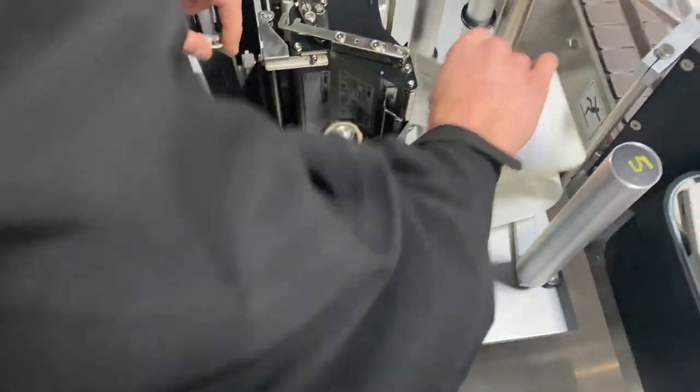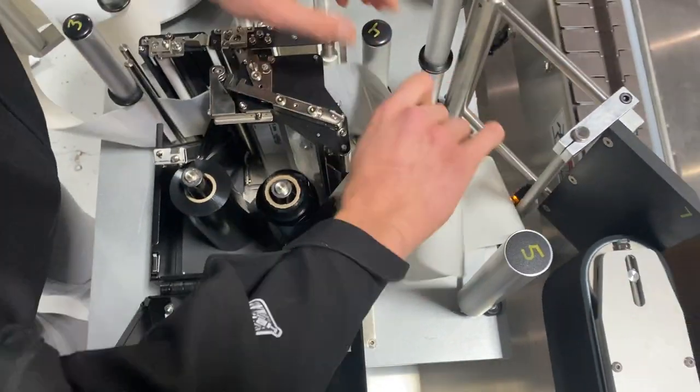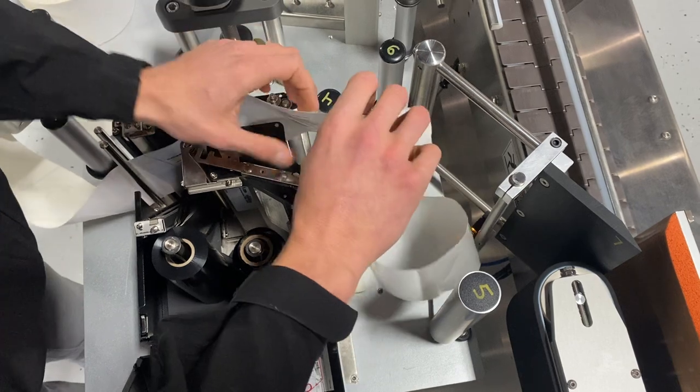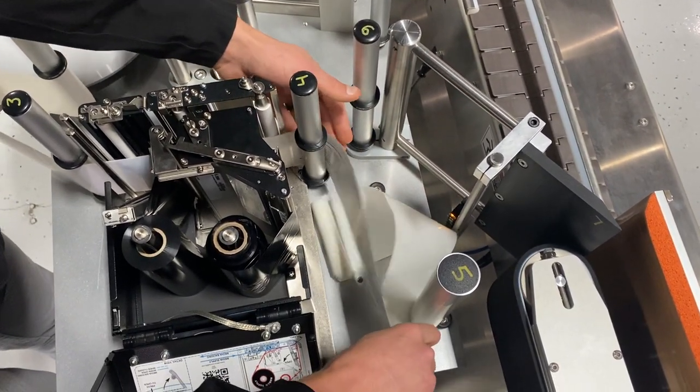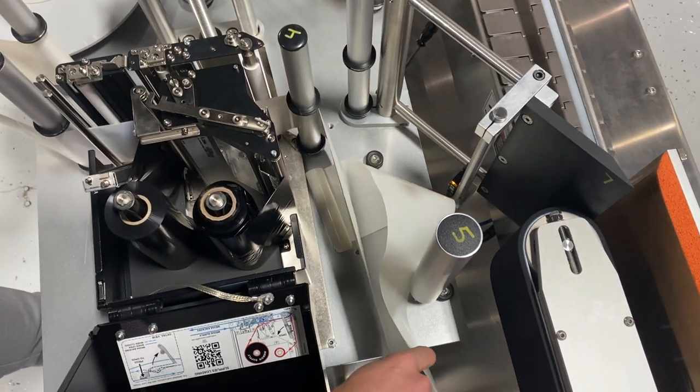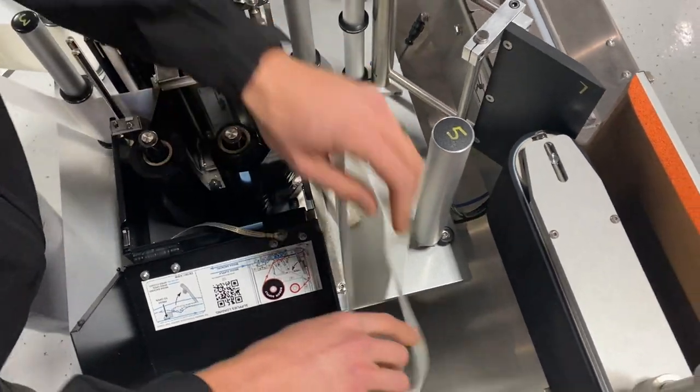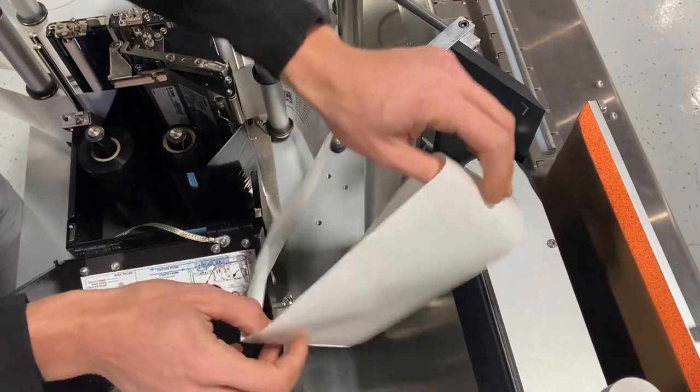So once I get through the zebra printer, I'm going to leave everything open. I've got roller number four, I'm actually going underneath that. And I'm going to just pull to create tension down the line where I started, I'm coming over the secondary brake arm, which is labeled number five.